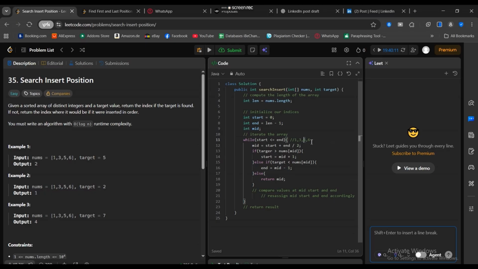So in this case, say if the target was 4, we're no longer looking for a particular number. We are looking for the position where we're going to put this number. However, we'll find ourselves at the second iteration with our end here and our start here. And at this point, you see that this does no longer go.